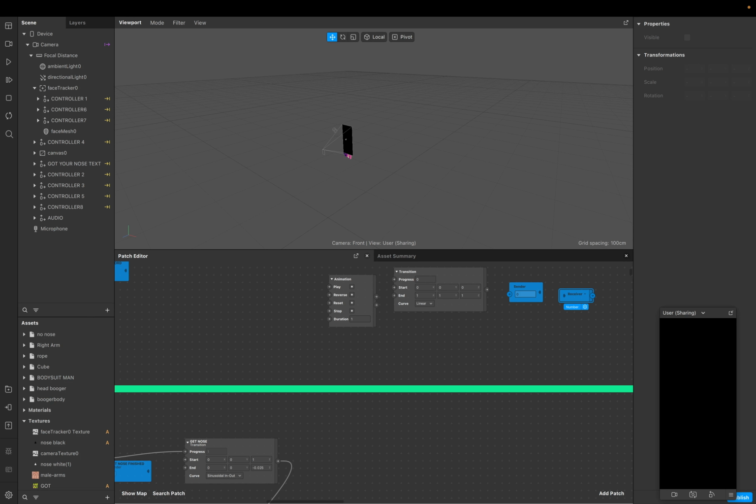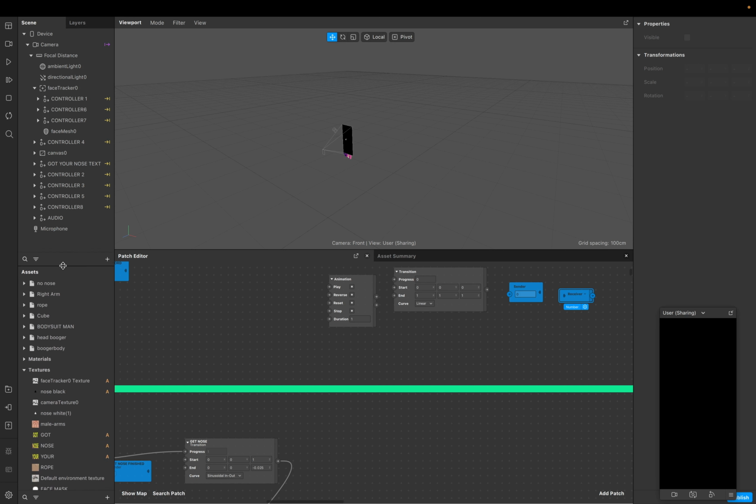So as you can see right here, I only have some 3D assets, and they are all low poly. So most of these 3D assets that I have are low poly.